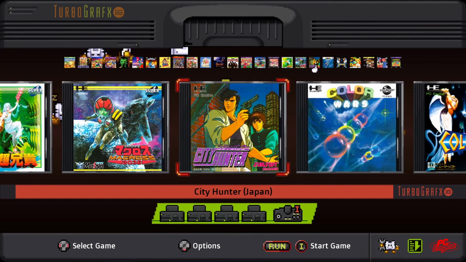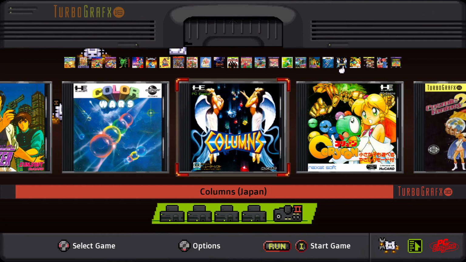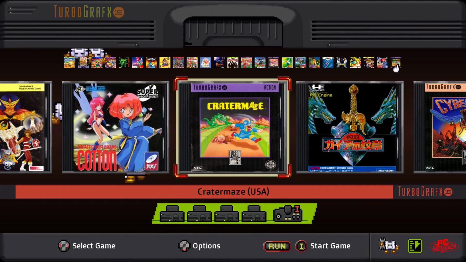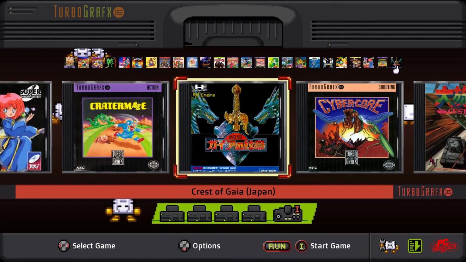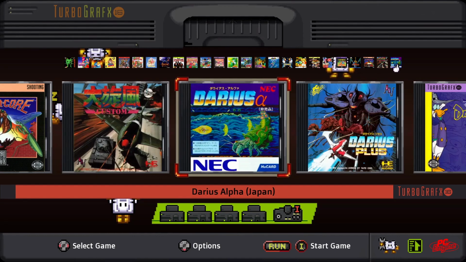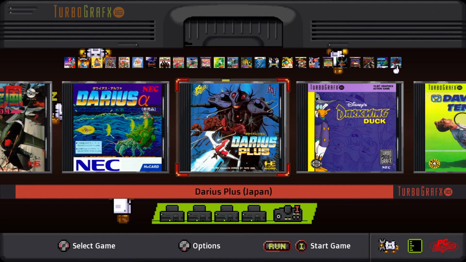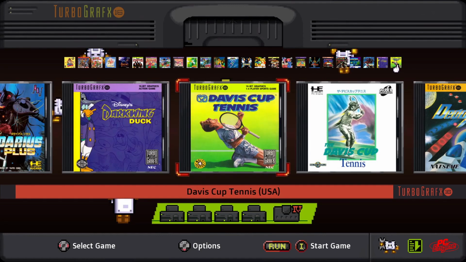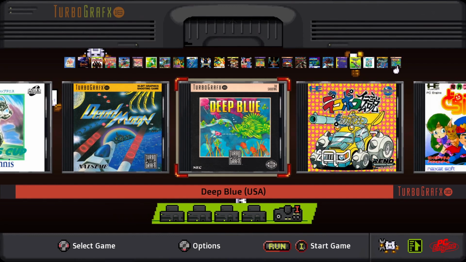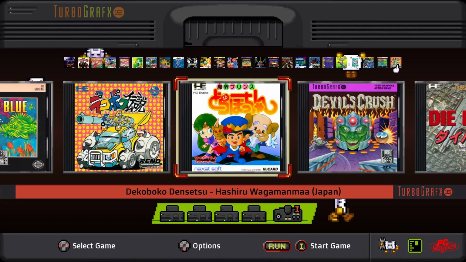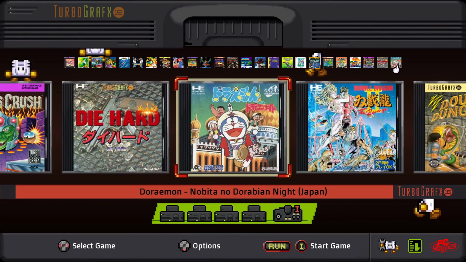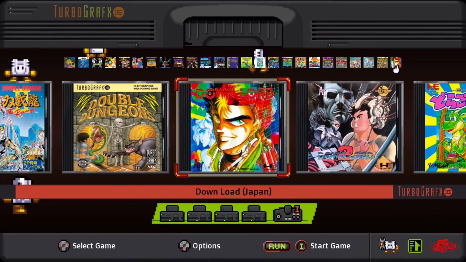What I've done here is any North American releases are in here. You're getting HuCard as well as disc-based games. And then there's also Japanese games. So if they're easy to play through and not much Japanese, I put them in here. And then there's also Japanese translated games, so that if you wanted to try games you've never tried before, there's some fan translated games in here as well. A huge selection of games, but you'd have to go through the list here.